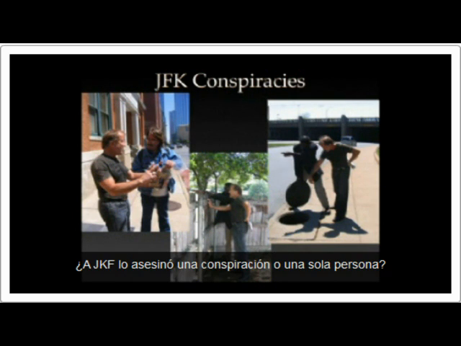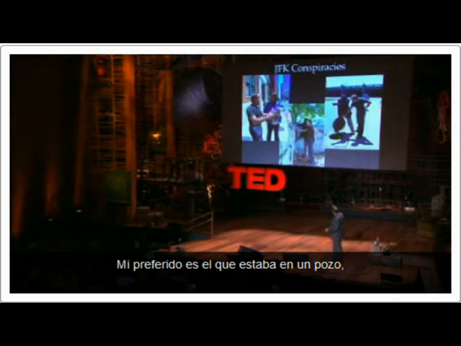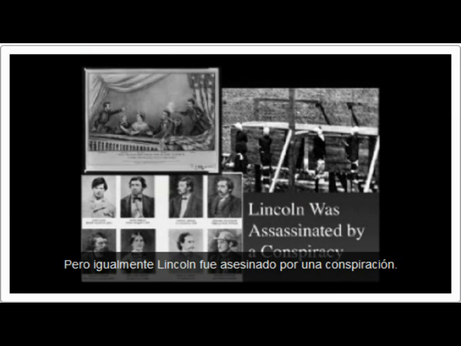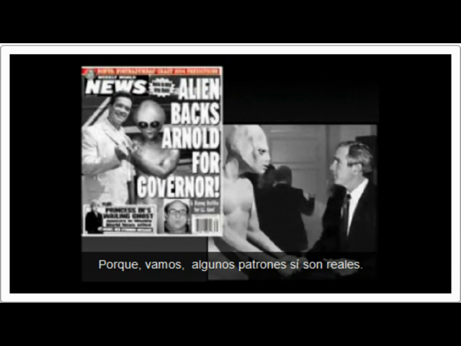Was JFK assassinated by a conspiracy or by a lone assassin? Well, if you go there, there's people there on any given day, like when I went there, showing me where the different shooters were. My favorite one was he was in the manhole, and he popped out at the last second and took that shot. But of course, Lincoln was assassinated by a conspiracy, so we can't just uniformly dismiss all patterns like that, because let's face it, some patterns are real. Some conspiracies really are true.